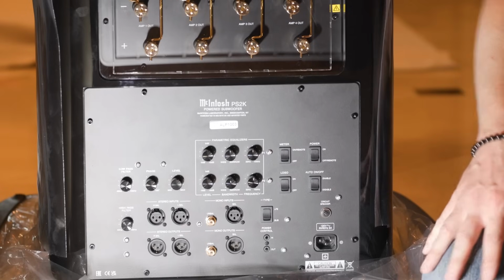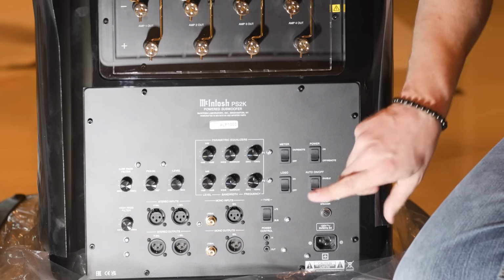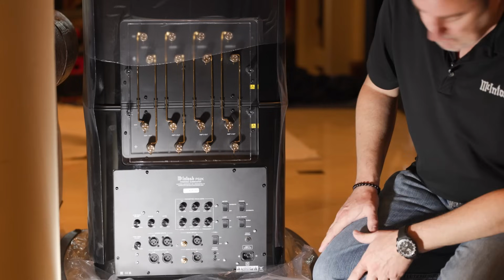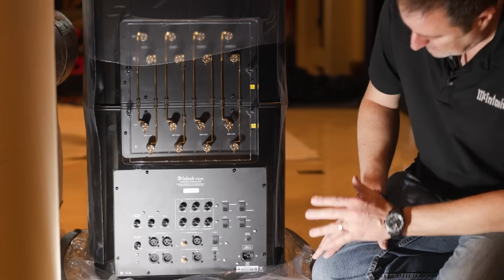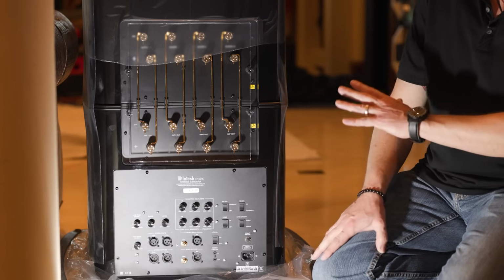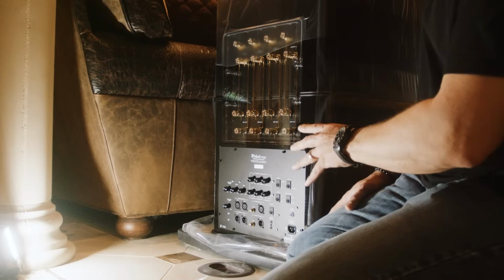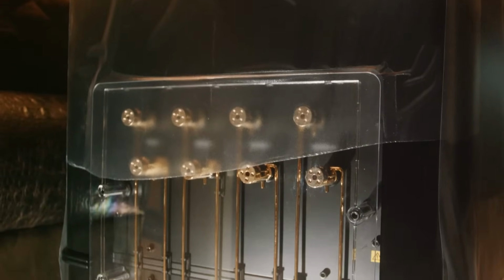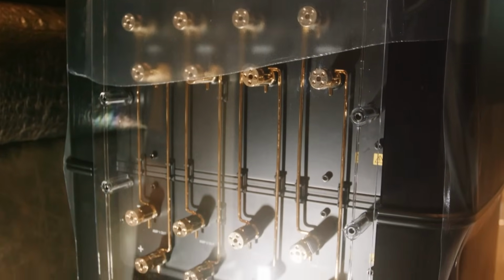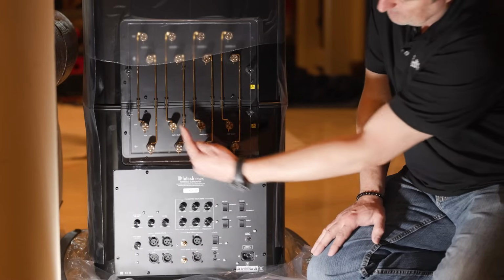Next, we'll go around the back and I'll start going over all the controls for the amplifier. There's a ton of stuff back there that you need to know about. So this back is absolutely loaded. Let's go through this real quick and give you an idea of all the connections and everything that this thing's capable of. First and foremost, one of the things that sticks out is you can see these brass bars and the brass connectors here. This bottom row is going to be your outputs from your amplifiers.